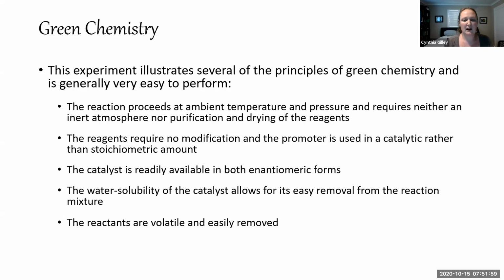So there is no column chromatography needed, recrystallization needed, distillation needed, etc., which are many different types of purification methods used in organic chemistry. If they had to do those things, that would require more effort and reagents and solvents, which would make the reaction much less green. The reagents require no modification. Basically, you can just mix simple reagents together without first converting them to something else. And the promoter is used in catalytic rather than stoichiometric amount.